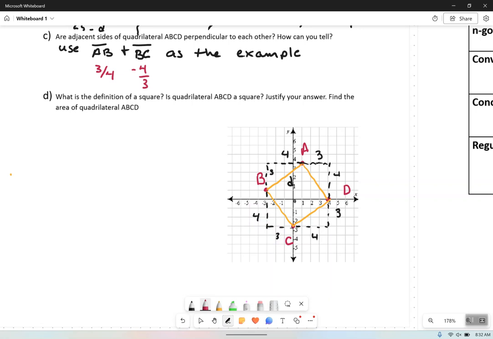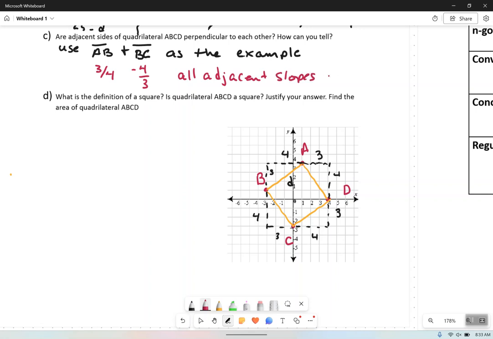Kids, when I say opposite, for opposite reciprocals, opposite means one's going to be positive, one's going to be negative. Do we have that situation here where one slope is positive and one slope is negative? Clearly. Okay, then the reciprocal part. Does 3/4 flip into 4/3? It does, doesn't it? Okay. So they're opposite reciprocals. And if you go all the way around this, it says, how can you tell? You would say all slopes, I'm going to say it this way, all adjacent slopes, adjacent meaning each side is touching each other.